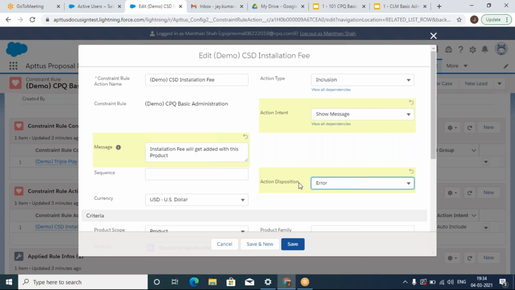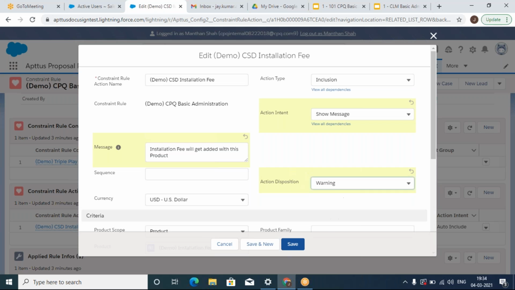We can do that. If we have to make sure that the customer, or the sales rep, because the sales rep is using the system, does not remove it after speaking to the customer, then we have to choose error.